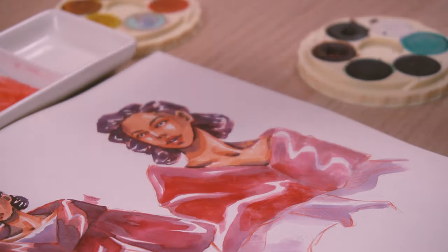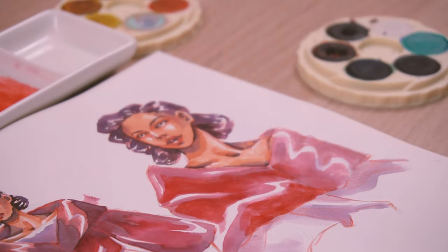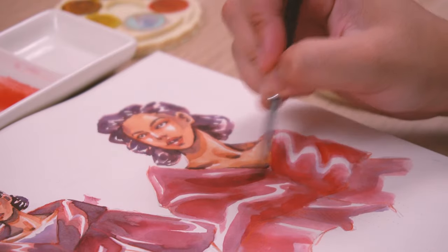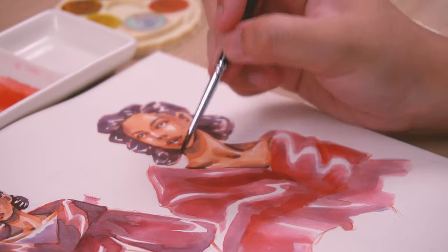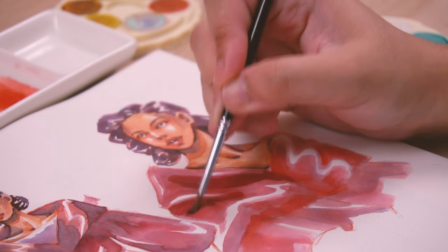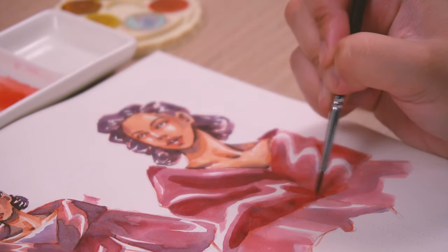Unfortunately, I don't think I have fully succeeded in this illustration that you are seeing right now, because I honestly had no idea what the fabric of this dress would be made out of. So I didn't take that into consideration at all. However, all I knew was that I wanted the fabric to be quite shiny, and it also would be a little bit stiff, so that the highlights that I would try and add onto the fabric would reflect exactly what I was trying to achieve.